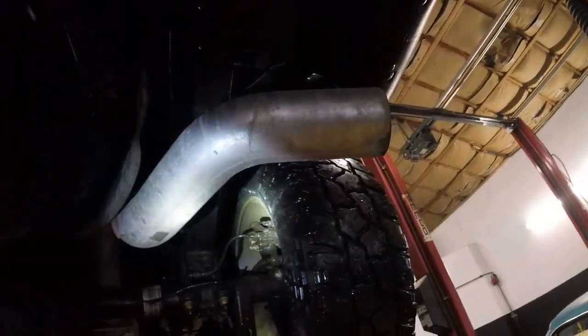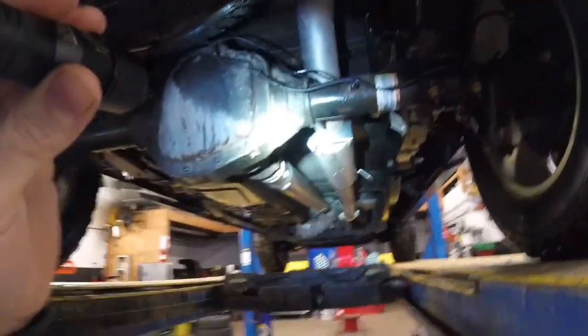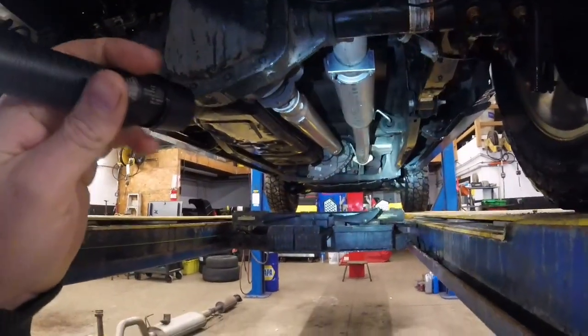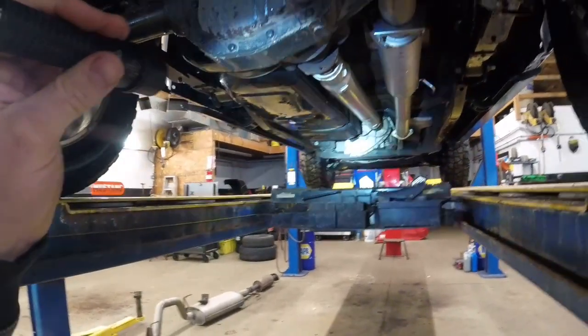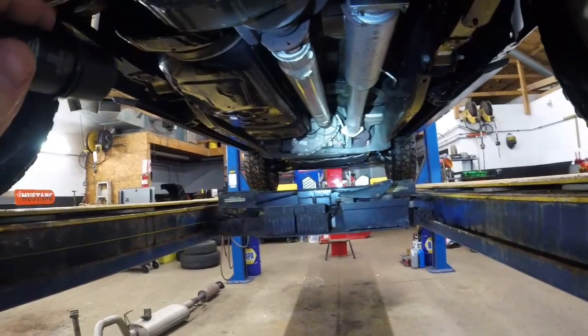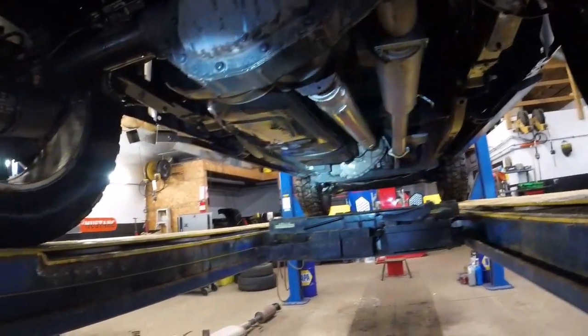Look at the size of this piping though. It's fucking gigantic. 4 inches, serious, but when you get a boosted 3.5 liter, you know, you need all the flow you can get. Now, granted, it's not going to flow completely free because it's still got factory downpipes and cats on it, but who knows? That might change soon. We'll see.